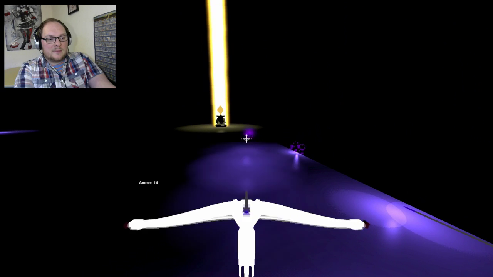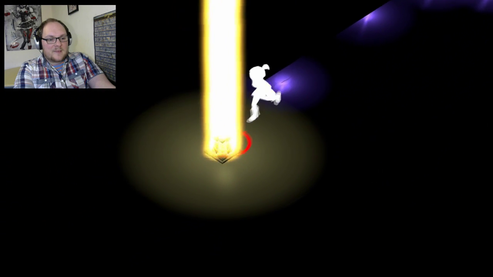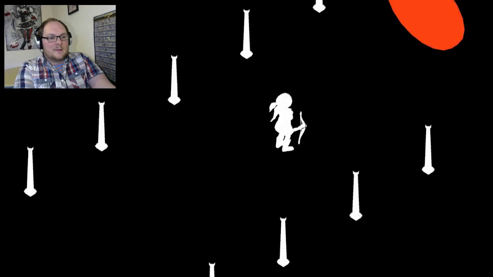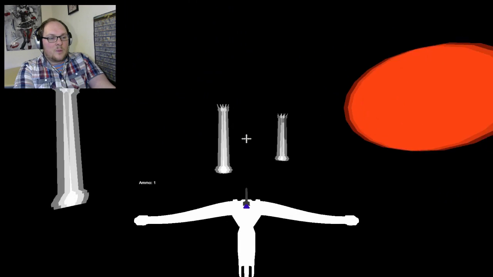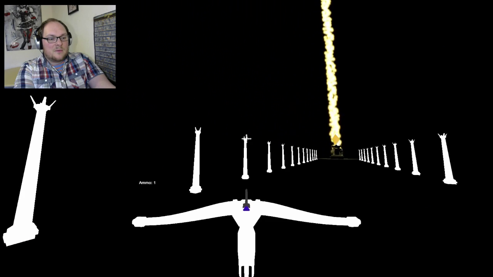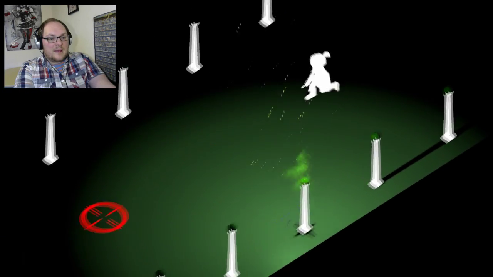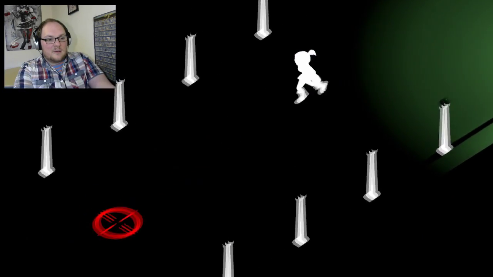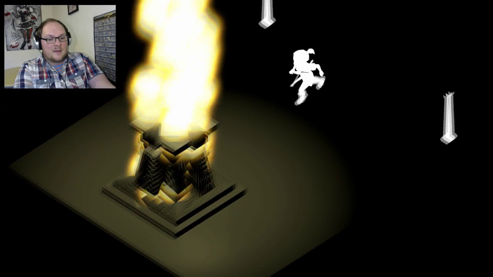Here we go. There we go. One ammo. Right, so what do I do with my one ammo? Fire in the middle one, I'm guessing. Run really fast. Can I do that? Looks like I could do that. Yay! That was very easy. Oh look, I think that's all of them for now.